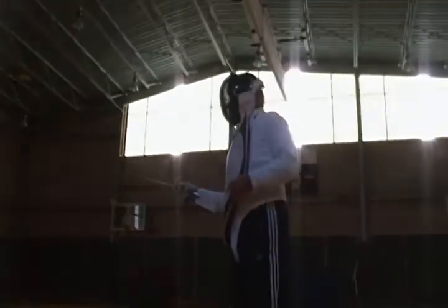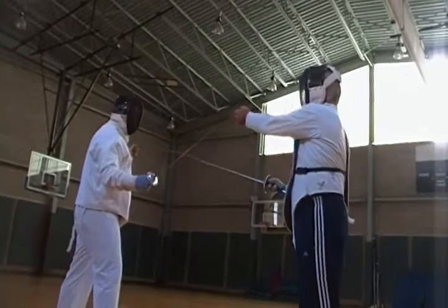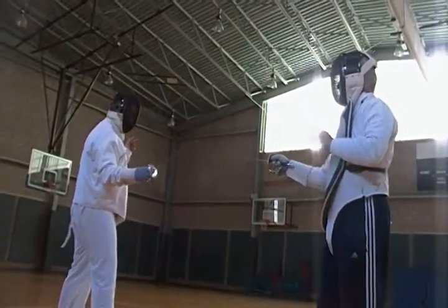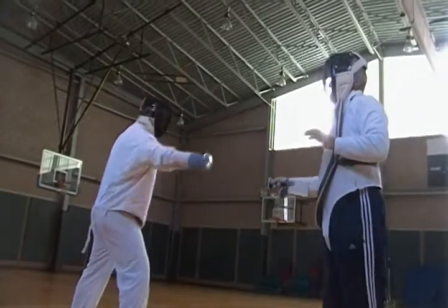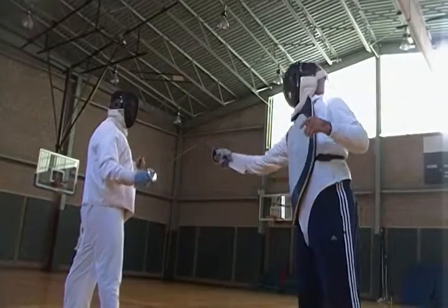Last thing I'm going to teach everybody is parry pose. Just, you know, beat the blade and go. When I come at you, just knock it out and hit it. Just stay there, only your arm. Don't lean. No, none of that stuff. As soon as you do that stuff, I'll hit you.